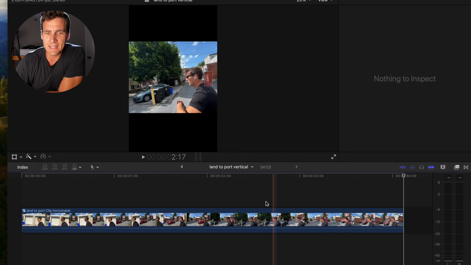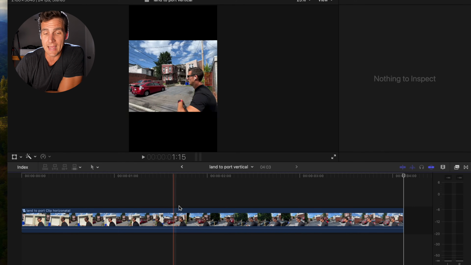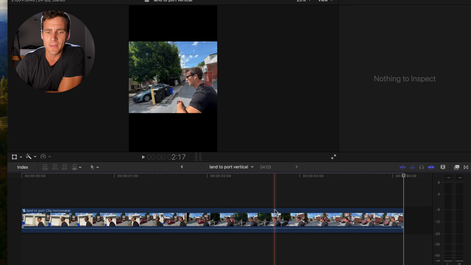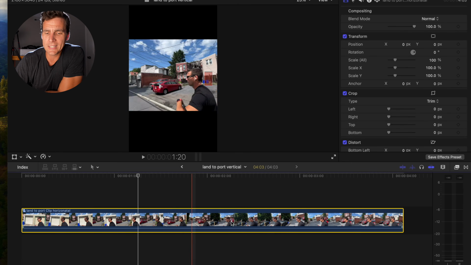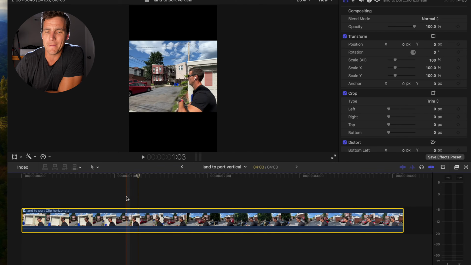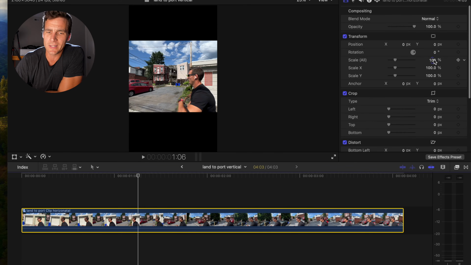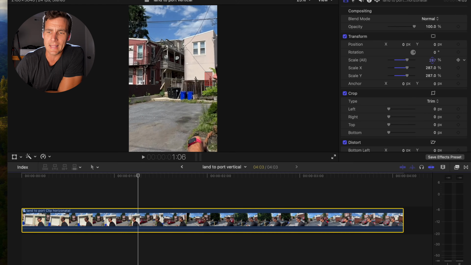So there you can actually see the frame kind of jumping up and down there. It gives you a little bit of another visualization of how this effect is actually working. Because we're within a compound clip, it's not gonna mess up the tracking if we change the scale of this thing. So two ways, you could just scale it up. You could scale it up like that if you want to.